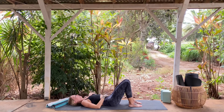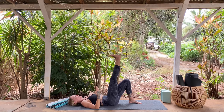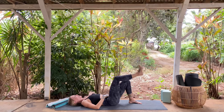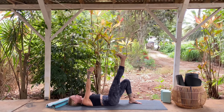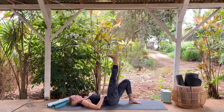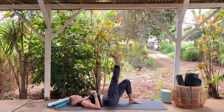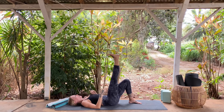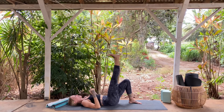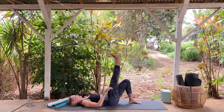Draw your attention to your right leg and then go ahead and lift the leg straight up to the sky — any amount up towards the sky will do. The knee can be bent, it could be more at a 45, but just extend to the heel to extend the leg. Flex the foot — draw the toes towards the face. Pay closer attention to the leg so that the muscles are engaged and the leg is active. I'm just poking myself to check in — definitely more of a need to feel it to believe it kind of person.